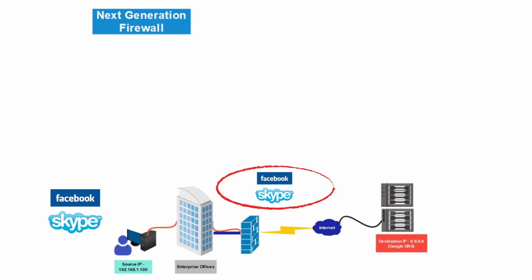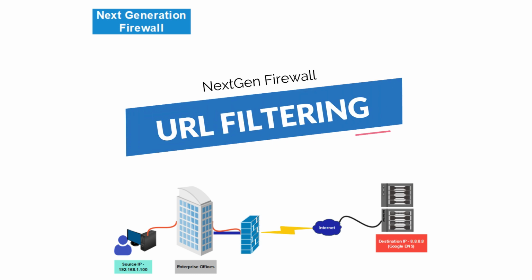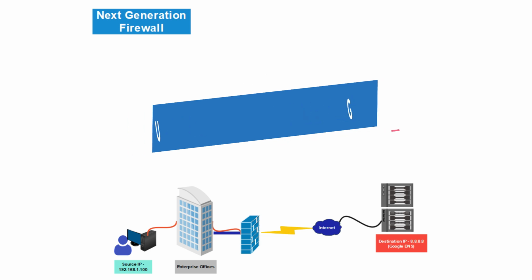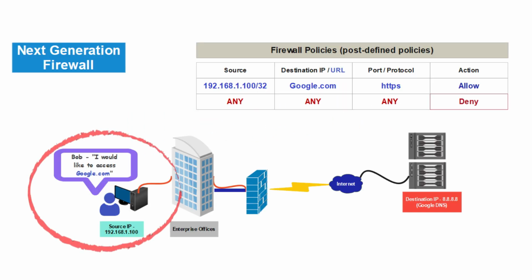This next generation firewall can also monitor the traffic based upon the URL. If the users are sitting in the office and they would like to access a particular URL, you can allow only those users to access that particular URL, and except that particular URL, all the other URLs will get blocked at the firewall. Well, as we know, the traffic passes between source and destination IP addresses, right?